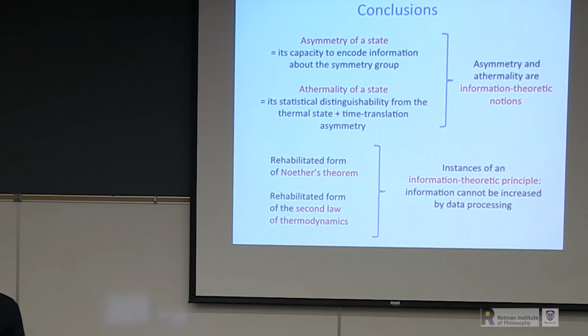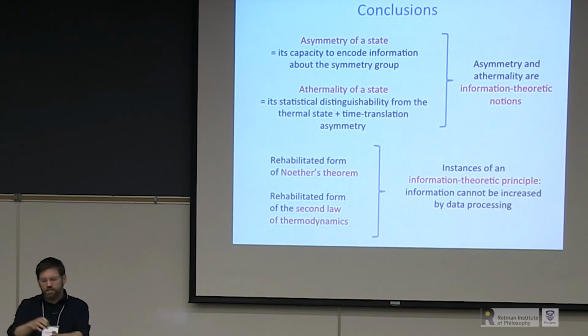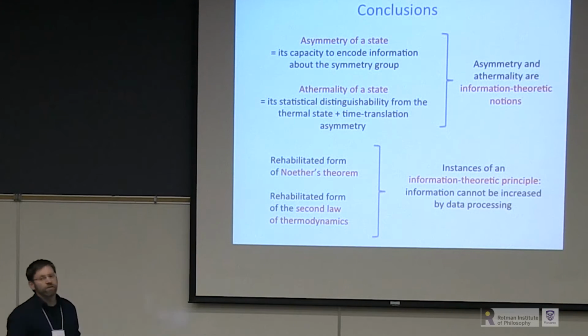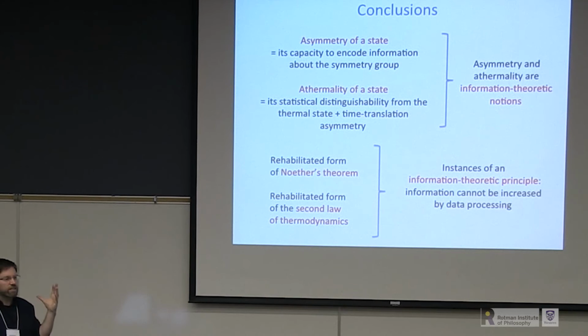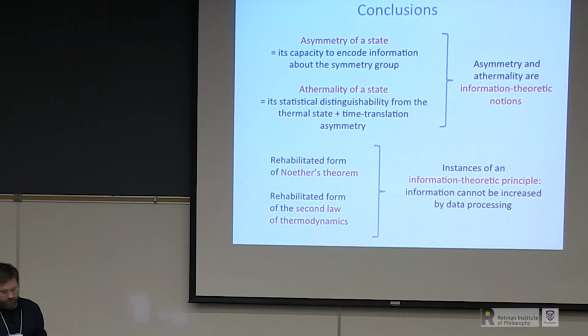information-theoretic principle that I told you about early on, which is that you can't increase information under data processing, right? So once you show that these symmetric and thermal operations are really just examples of data processing, they're equivalent to a problem involving just data processing, then to deny either of these principles that we derived would be like saying, Alice sends Bob some encoding of a classical message, and Bob can magically somehow get more information about it than if he had had the original encoding. That's, to my mind, just logically inconsistent. It seems to me that the principle that you cannot increase the measure of information under data processing is very solid, and therefore these principles are equally solid.